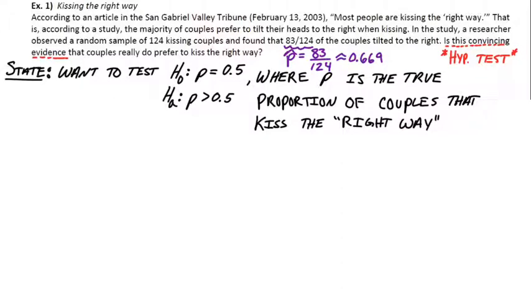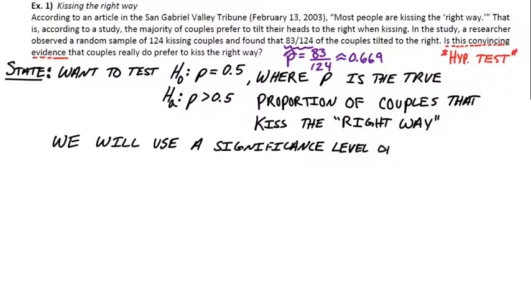Okay, last but not least, we need to say how picky we're going to be when we're testing these hypotheses. And by that I mean we need to give our significance level, right? We need to know how low our p-value has to be. So we're just going to use the most common one. So we're going to use a significance level of 0.05 for alpha. Okay, so that's good for the state step. We got all 3 points. We got our hypotheses, we defined what p was in context, and we gave the alpha significance level.